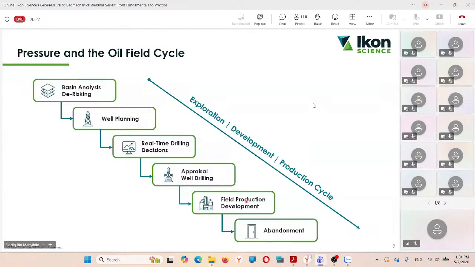Up to abandonment. If our pressure understanding is off, our well design could be wrong, our risk could be higher, we lose money, and it's also worth noting that overpressure is not rare. It happens everywhere in all basins globally, especially deep water and delta systems. So this is not a niche problem, it's everywhere, and it's good for us to understand it so that we can plan our drilling, our production, and abandonment accordingly as well.